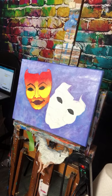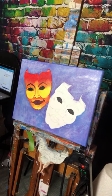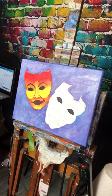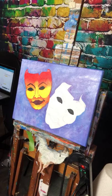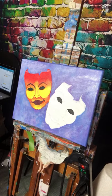So I let that dry. So let's move on to our next face, and the colors in this face I'm going to make blue. So let's see. I'm going to use this blue here, phthalo blue. I think that'll work very nicely.